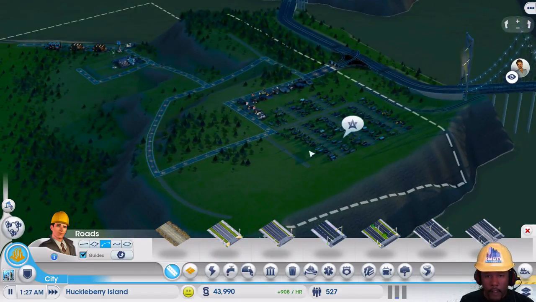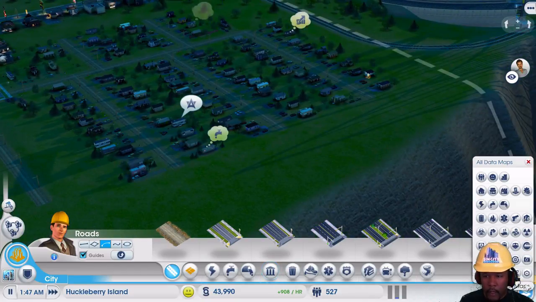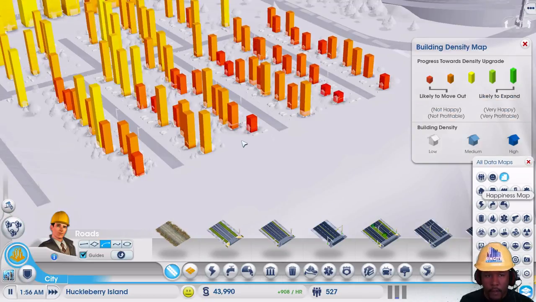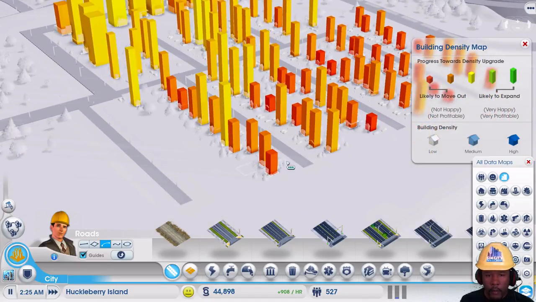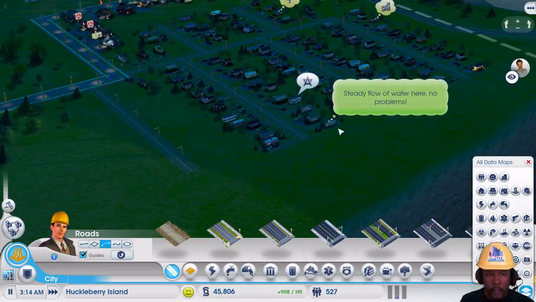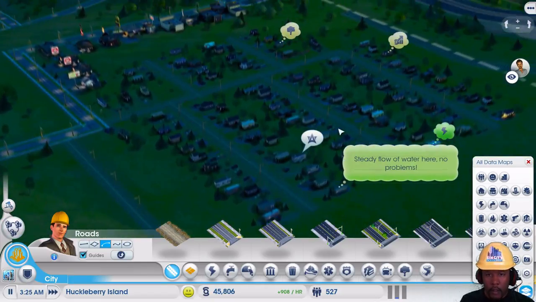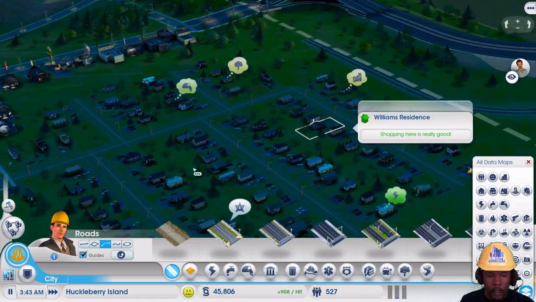We do have residences. We do need to build more residences. We can go here to our building map and see if folks are happy. See if they're in the green, then they're likely to expand. And that's when we can start. What happens is you upgrade your roads and then they start building apartments. As you upgrade your roads more, they build bigger buildings and eventually skyscrapers. So that's basically how it works, but we got a long way to go here with this little town here of Huckleberry Island.